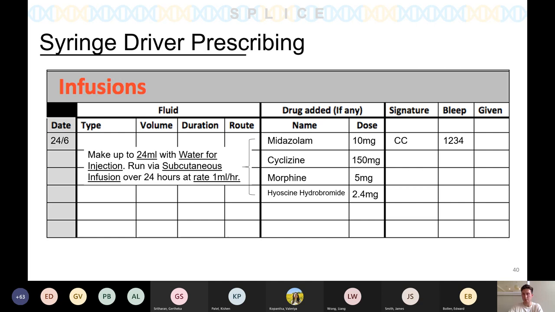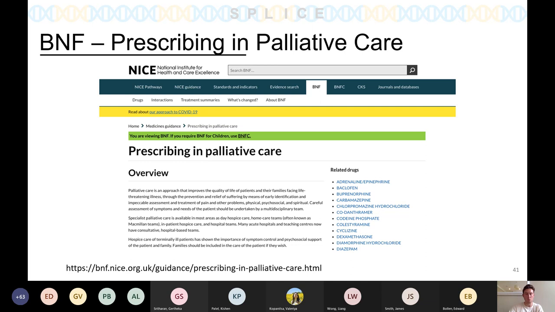And then as I touched on, the BNF is very useful. Make sure you're familiar, particularly with the app, because I think they're trying to get a bit tech savvy and using iPads, but they may also have a book there for you. If you're struggling with palliative care or medications used in it, this treatment summary page is really, really good, and I'd recommend having a little look in that. It has a good table if you're stuck on your conversions or anything like that. And also, when you get to your prescribing exam, this is a really useful page for that as well.